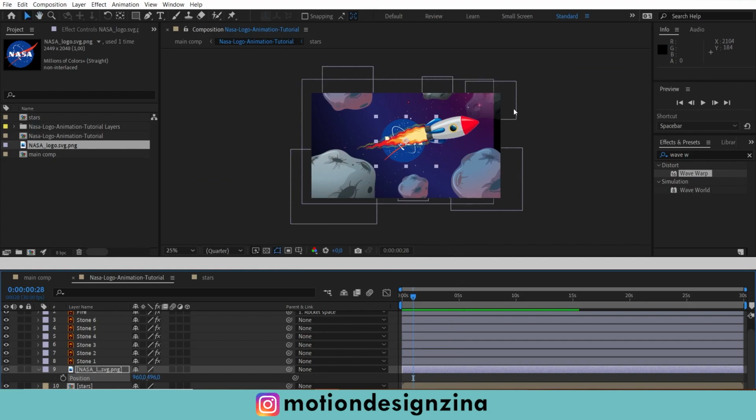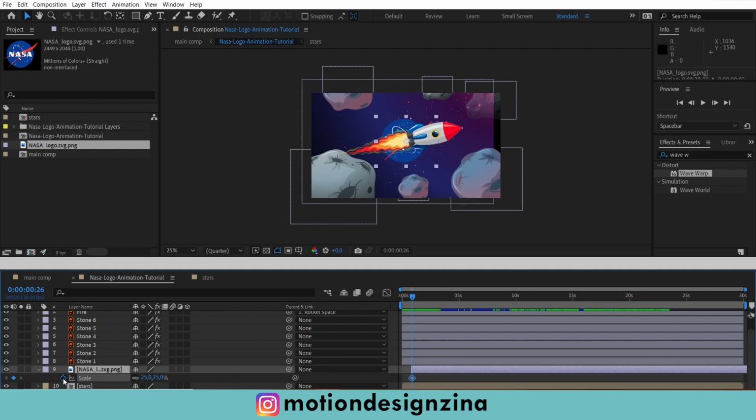Alright, what I want to do is set this logo layer a little bit further on the timeline, and if the rocket space is here, then I want the logo visible, maybe around here. So I press S on my keyboard to open the scale.